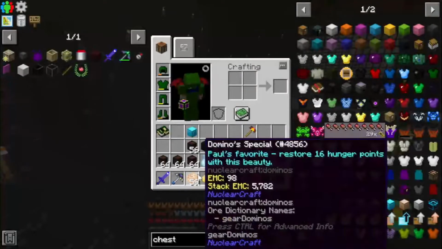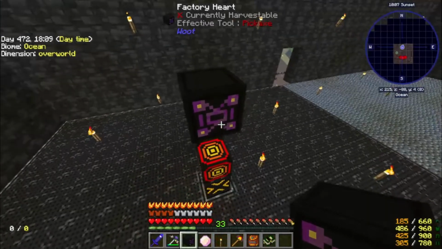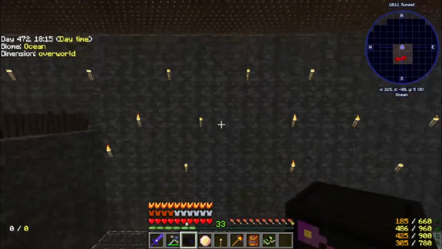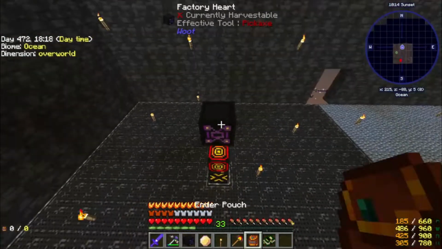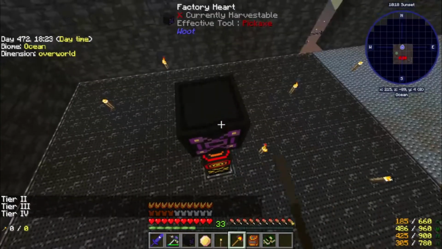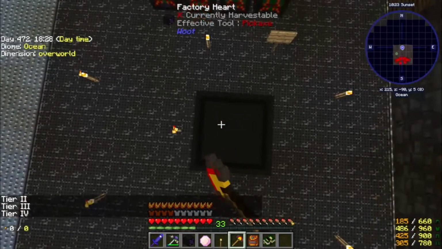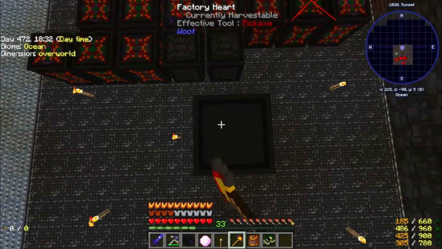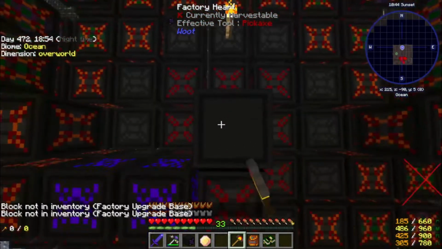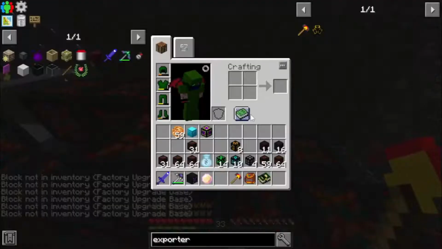And how's it? Okay, I think I got stuff figured out. I buried it one block in the floor just because I think I have enough room. I'm just not sure. And we need to change this to tier 4. And it is pulling blocks from my inventory and placing them. And that's up. Yeah, this one looks like games. Yep. Need factory upgrade bases.